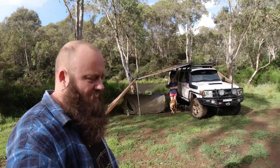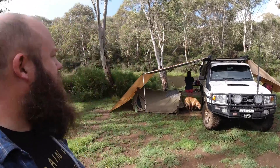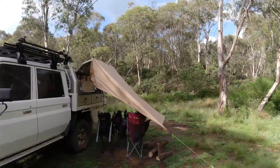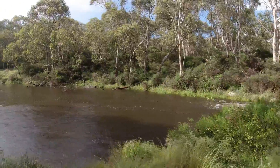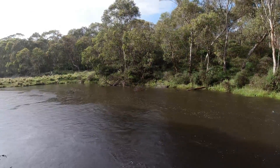This is where we camped last night and basically the conditions we had: rain, sun, rain, sun — now it's just started raining again. I'll show you the river we camped by. There's a nice little section of rapids up there and then a big open section of water over this way. The river's way up — it's been raining — probably a foot or two above where it normally would be. I'm getting under cover, it's starting to get heavy.